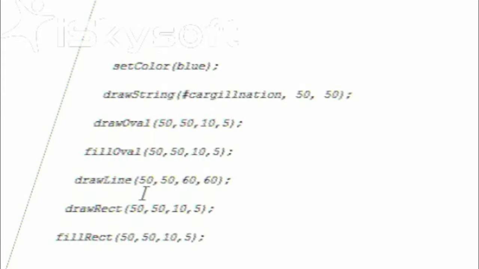It will start at point 50, 50 and it will end at point 60, 60. For drawRect, it is the same concept as drawOval, where it's at spot 50, 50 and it is 10 wide and 5 tall. And then lastly, we have the method fillRect, which is filling the rectangle at spot 50, 50 with a width of 10 and a height of 5.